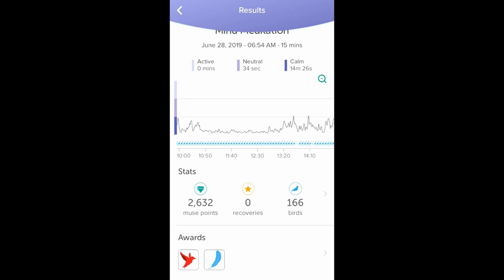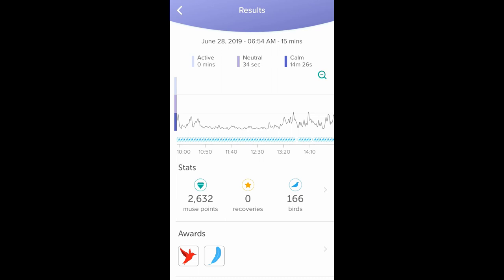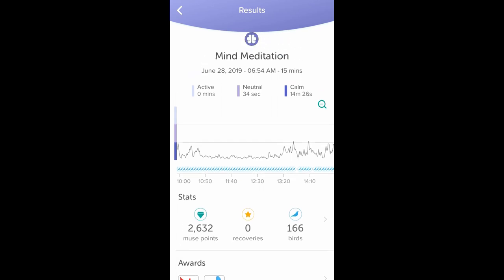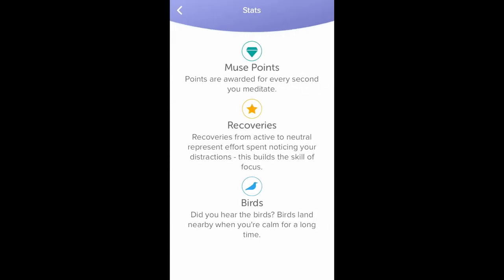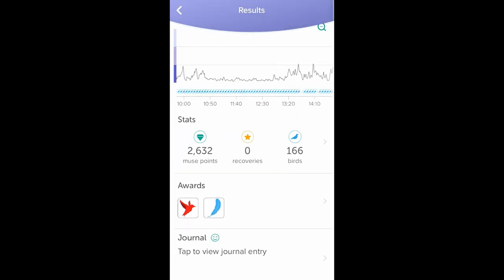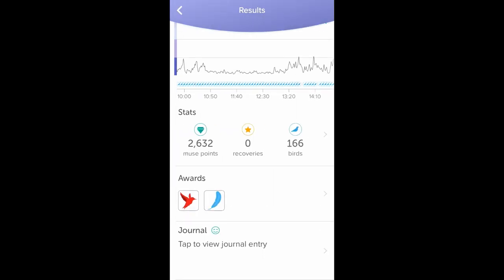And all those blue things across the bottom, those are the birds chirping that you hear when your mind is in a calm state. As you can see, I earned 166 birds with 2,632 Muse points. Now I can click on that and it'll give me some details about what those points mean, with those recoveries. I don't have any recoveries on this session. Then it gives you an explanation of the birds there. Okay, so those are the awards that I got and the stats.